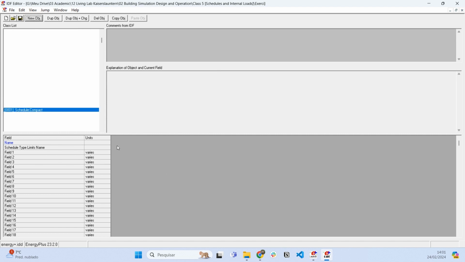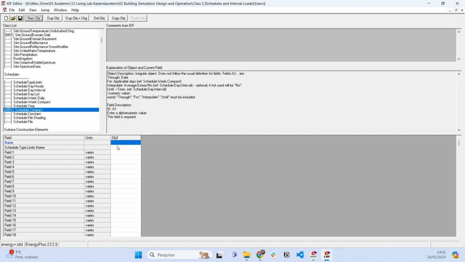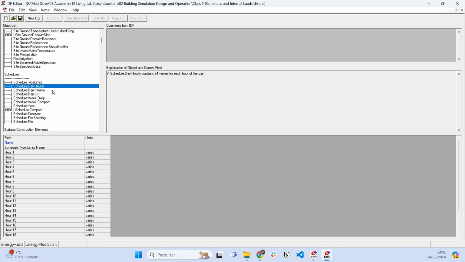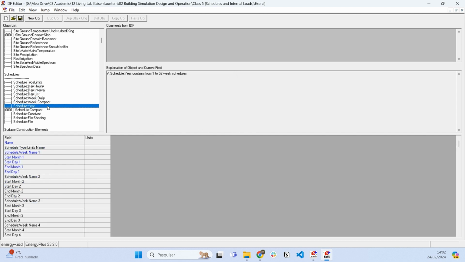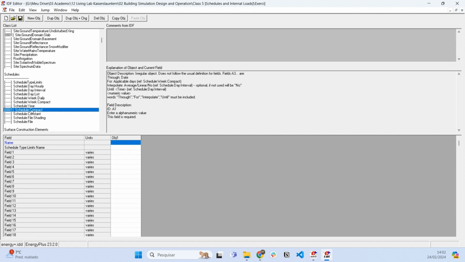In this way, we can set all schedules, like yearly, daily, weekly, whatever you want, in the same object. But we can also include them separately. For example, hourly schedules for each day, then day intervals, then week intervals, then we can compose all these different schedules in the yearly schedule. But here, in schedule compact, I can include all the schedules just as add-ons.